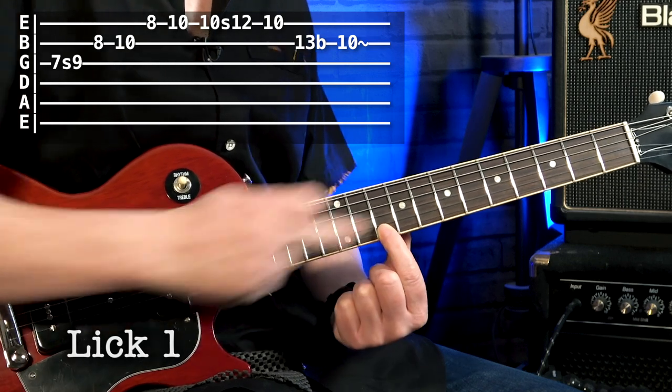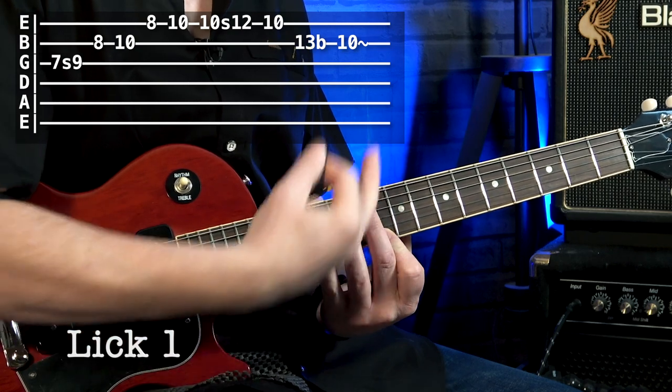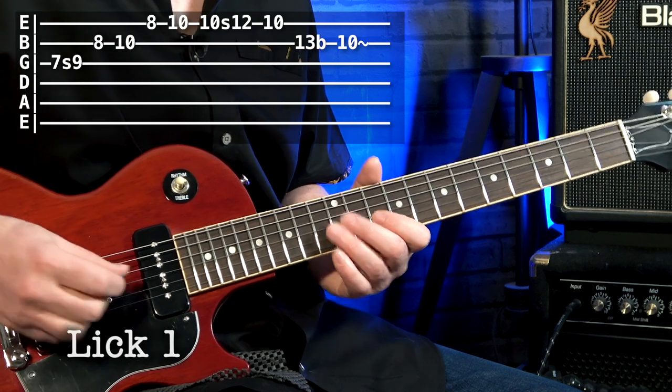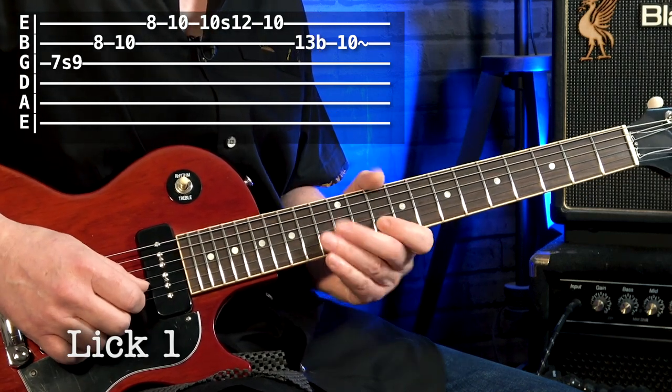Because now I've got my index finger on the 10th fret, that allows me to kind of, I'm now in box position 3 really. Okay, and then I finish the lick by doing a bit of a dirty bend, 13th fret of the B string off to 10.